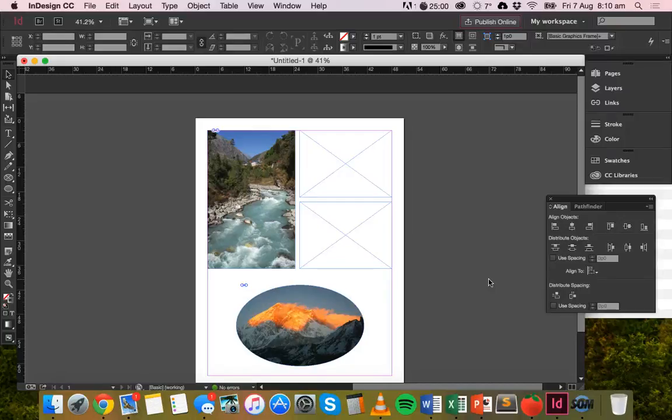There's a lot more that you can do with frames. Just start by using either the rectangle frame tool or the ellipse frame tool or polygon frame tool to set up a layout, to add placeholders for the content that you're going to add to your document later. And then you can use those frames to manipulate different images, work with your content.